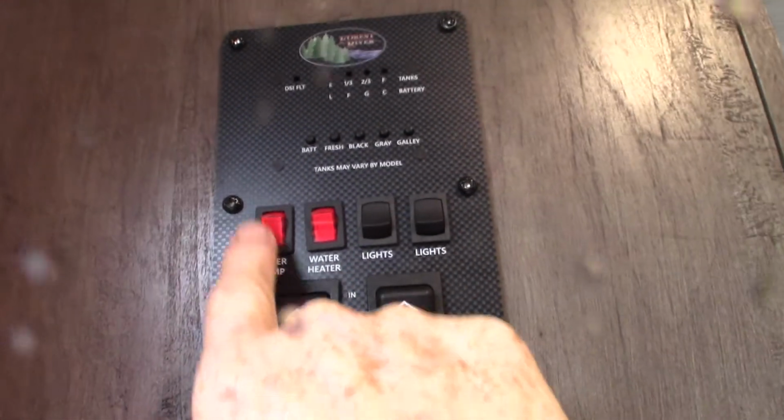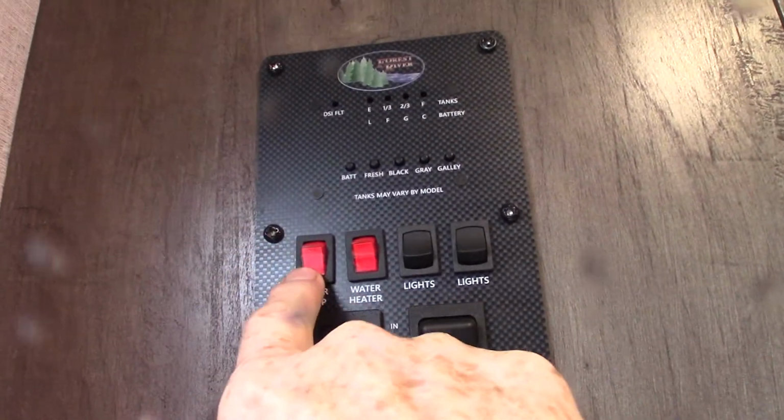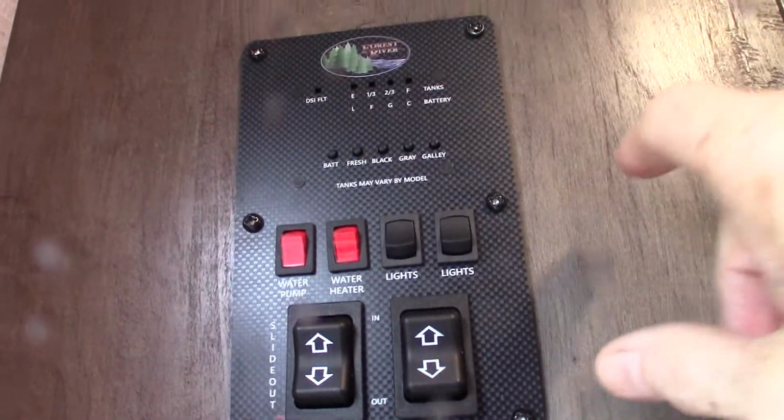Light switches. You turn the water pump on here. I told you about the water pump for the fresh water tank. You also use that to winterize the trailer. This is to light your water heater on gas. Remember, I showed you the electric switches in the lower left-hand corner outside.